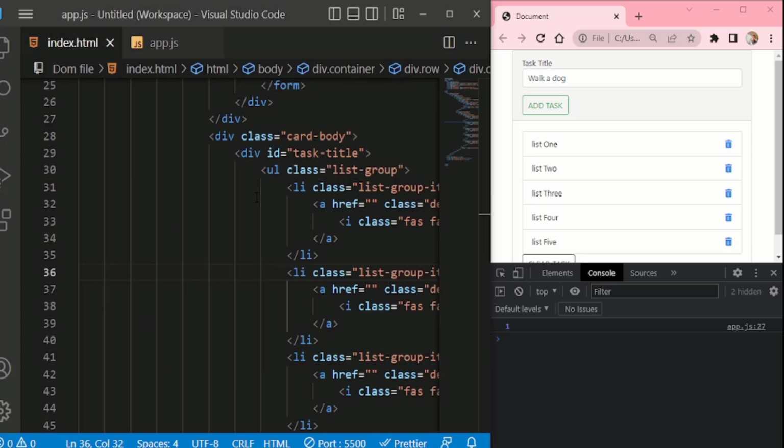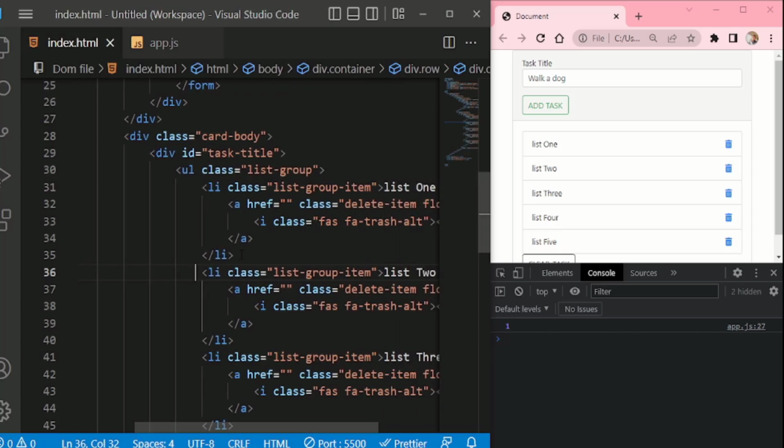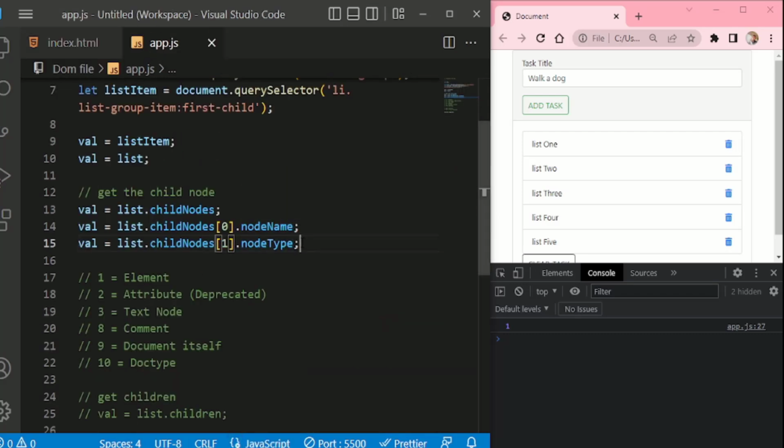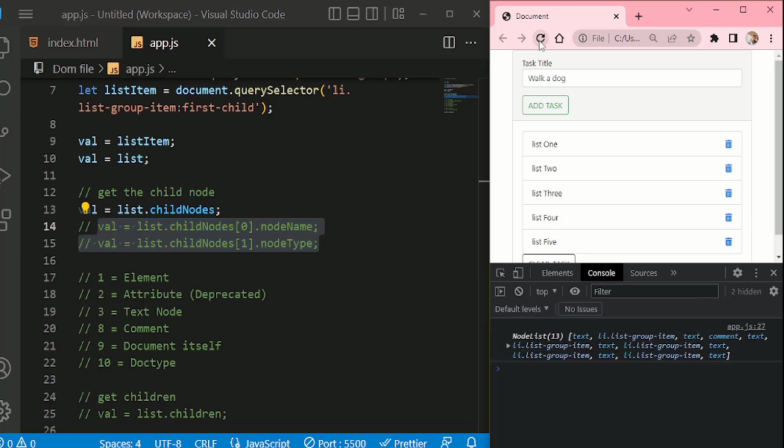Now I'm going to come down here to the index file and add a comment, which is test. Then let's see the entire text node list.